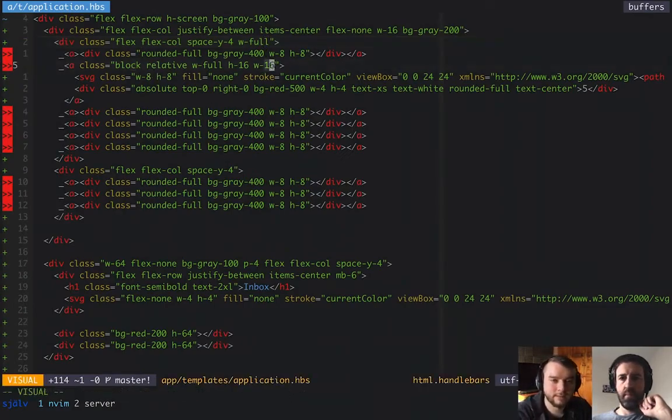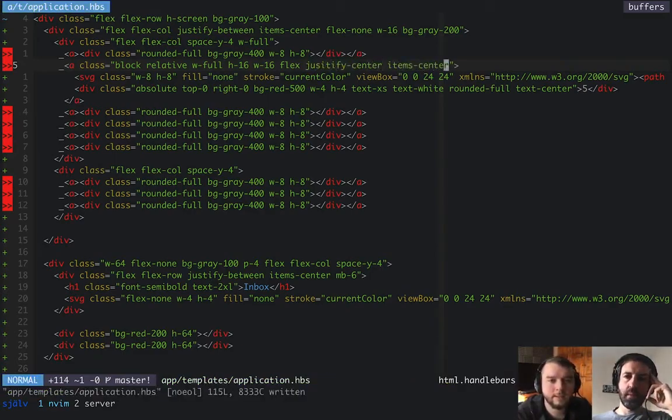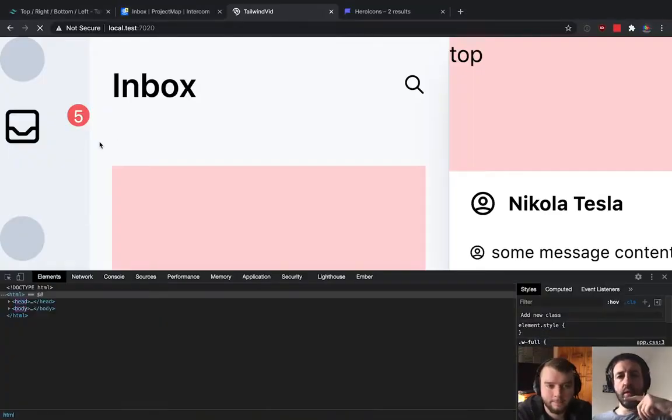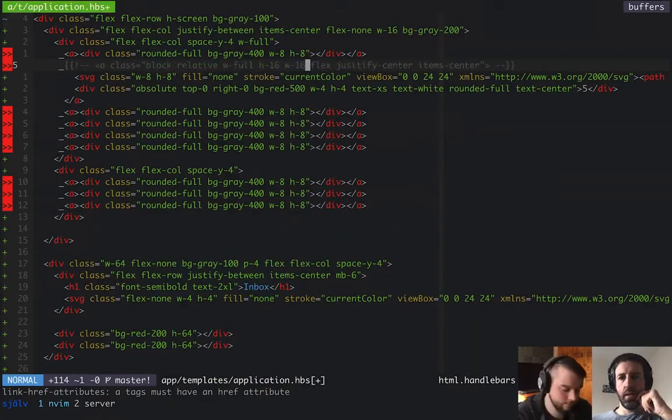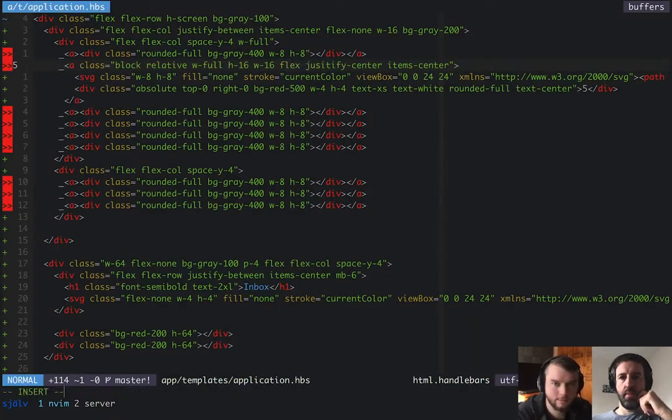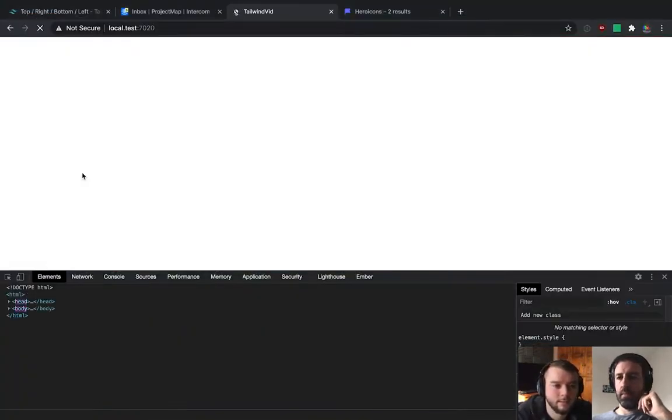Cool. Now this can be, and now this A tag. Justify center is misspelled. Thank you. Justify center.